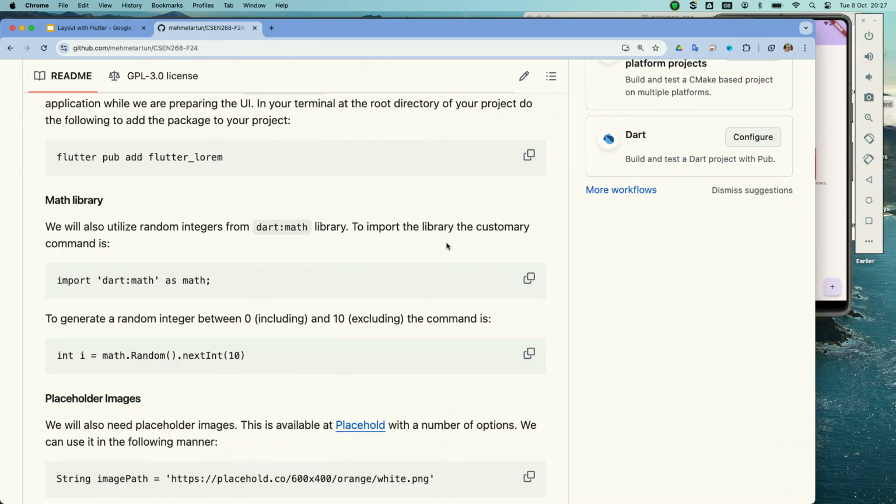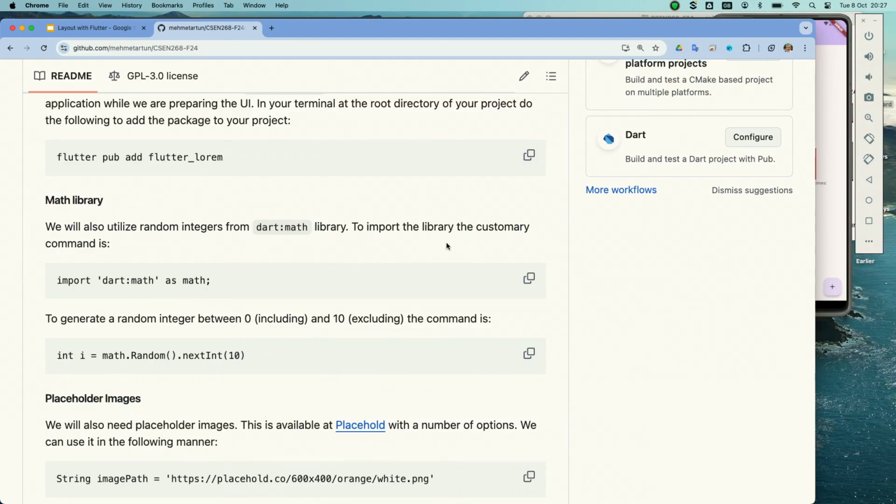Okay? So what we will use is, because we want to put different colored images, the colors on those images I'm going to randomly choose, and therefore I need a random number generator. The way I will do it is there is this Random function in the Dart math library, and whenever I call this Random function with the method nextInt(10), it gives me an integer between 0 and 9.